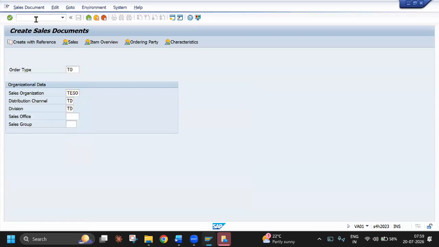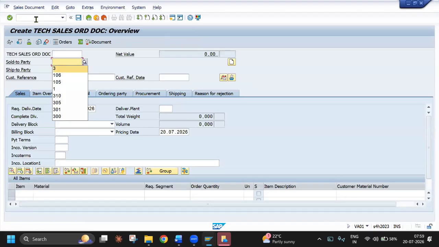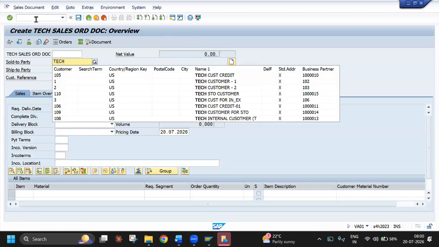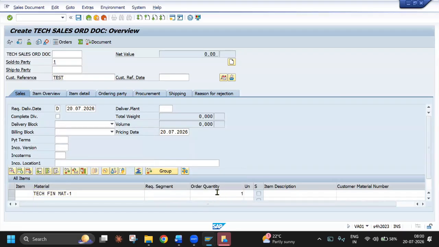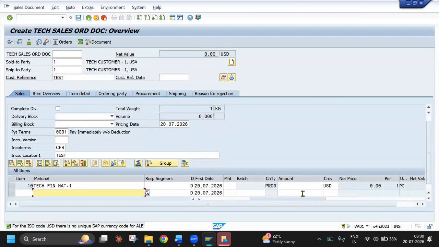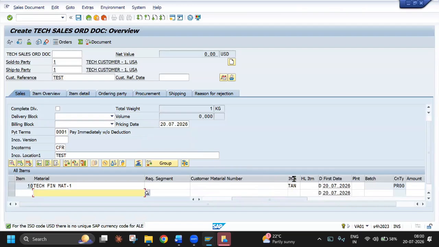I will create one sale order. Whenever you enter your material, let's say order quantity 1, the moment you press enter, see here it has automatically been determined as TAN. You can customize this. Let's say as per my business requirement, I want to create my own item category.